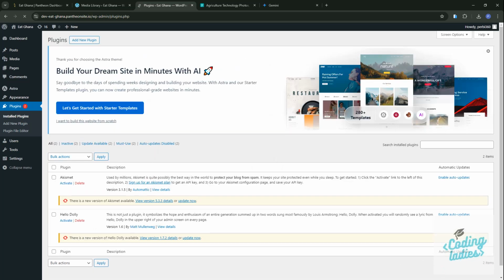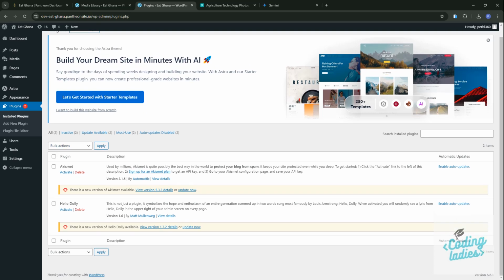WordPress is not built to be used to sell straight away, unless you create the shop page, you create the cart, you create the order. Everything has to be created for it to act like a shop page, right? It's a website creator.